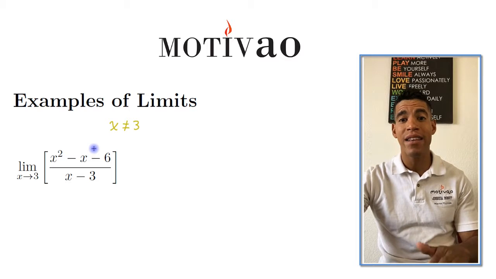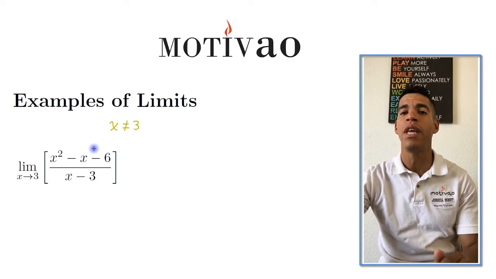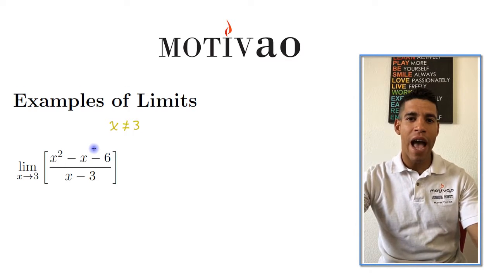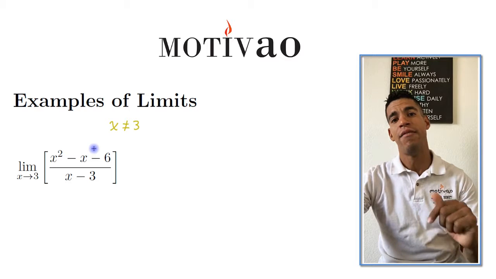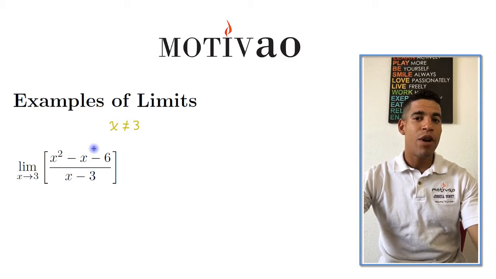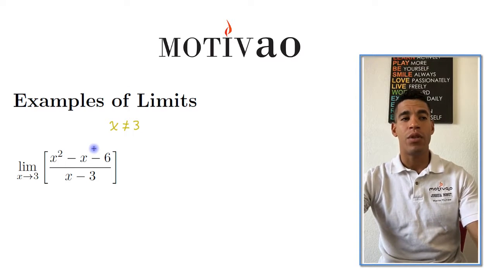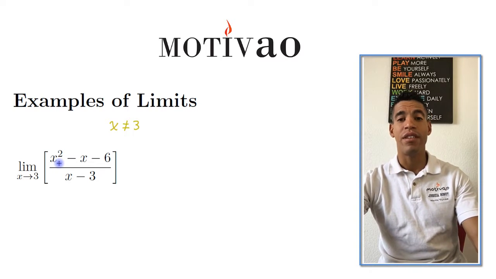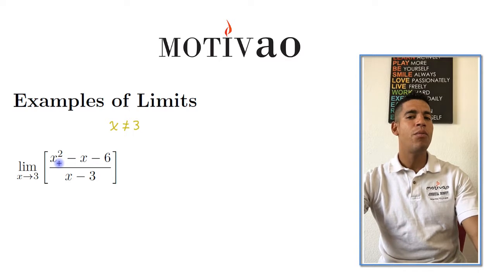Okay. And that's the biggest thing for limits, is to be able to find what value it is approaching without actually inputting it inside the function. Okay, because in this case it's not defined, but the limit is going to exist and you're going to see what it is equal to. Now, if you plug in 3 in this equation, I'm going to have 3 squared, which is 9, minus 3, which is 6, minus 6, which is 0. So you're going to have 0 in the numerator and you're going to have 0 in the denominator.